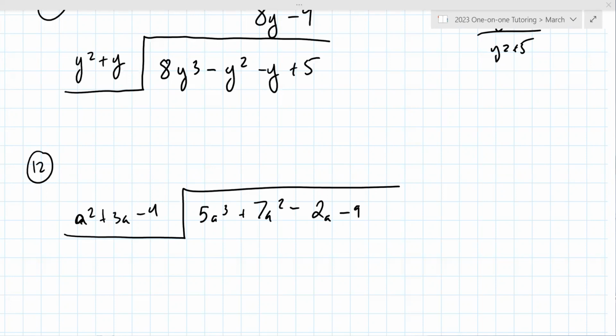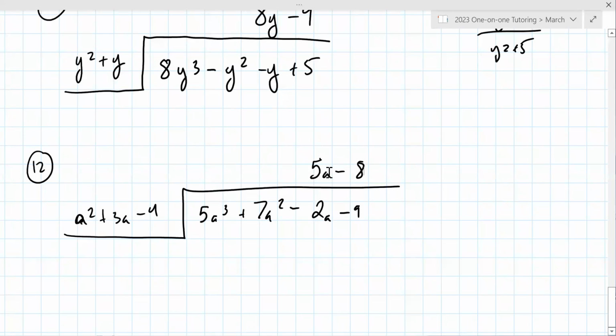How are you doing? I mean, I heard some of the right things. I heard 5a minus 8 at some point, I think. Yeah, that's correct. So 5a minus 8 with remainder negative 6a minus 23. So it'd be 5a... so close. Yeah. So there's some sort of mistake here.